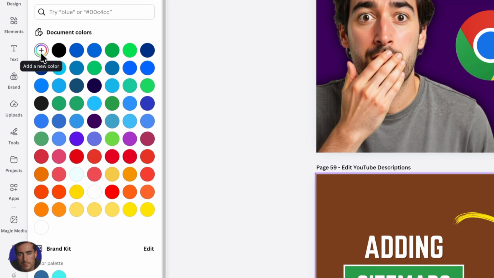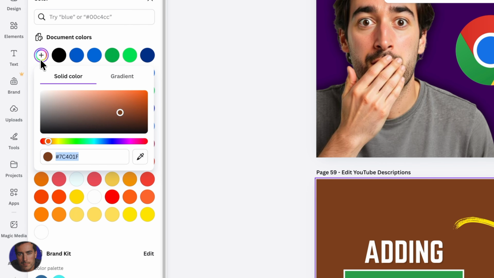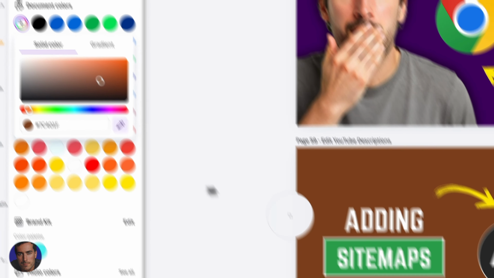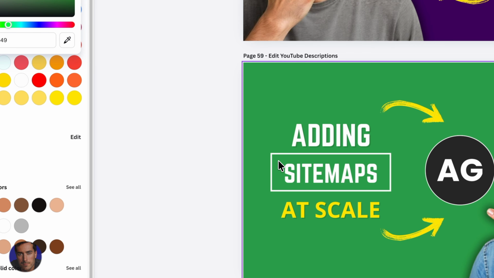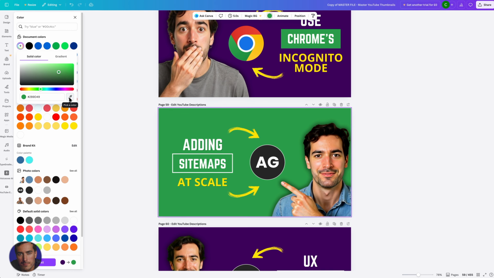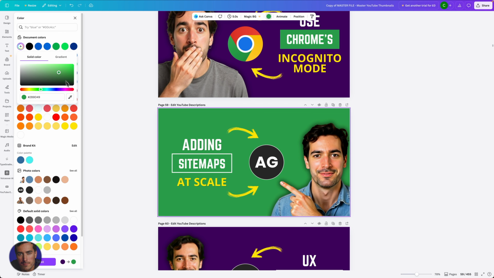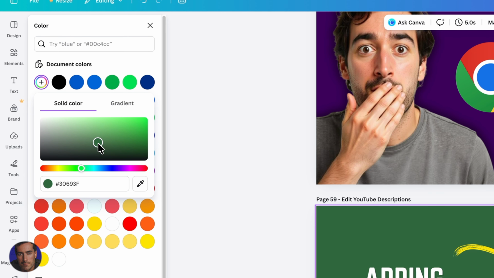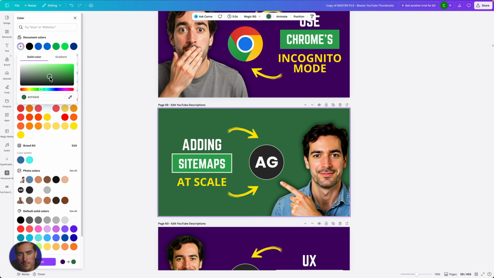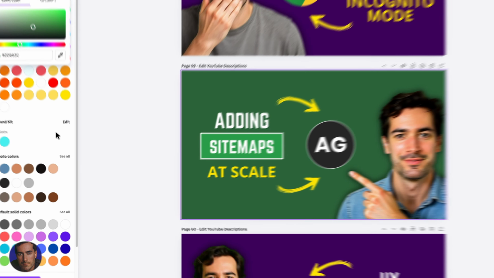One more thing up here, I can click new color and I can literally just put in a hex code here. I can choose a color from within the design. If I want to go for that green, I can match that green like that using this little color picker. We can literally move it around to sort of finesse and go granular and get the exact color that we want. And obviously we can use our reference images right there.